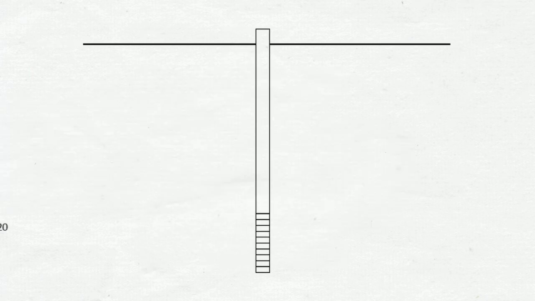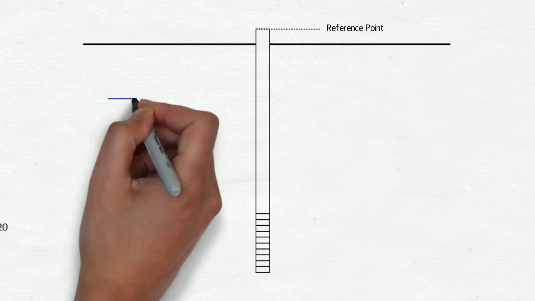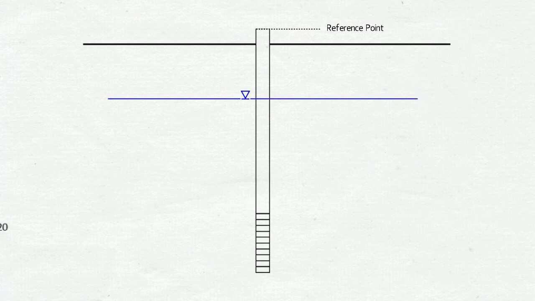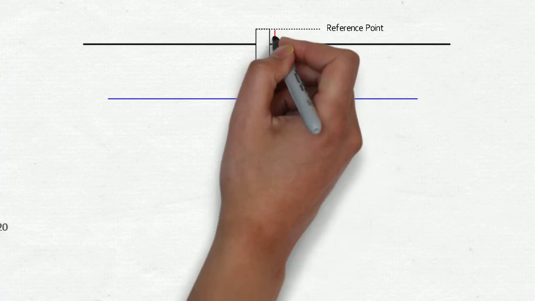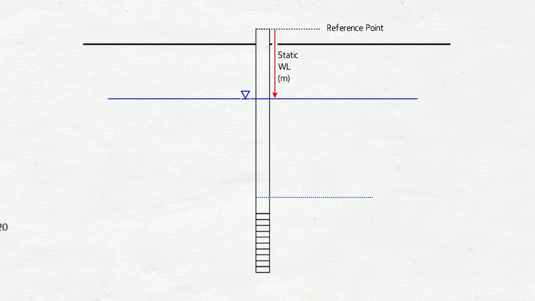Here's an example using some simple field data collected by hand using a water level tape. The initial table of data will include time and water levels measured from the top of the pipe down to the water level in the well. The static water level was measured prior to any drawdown in the well. It's helpful to make a note of this at the top of your data table.